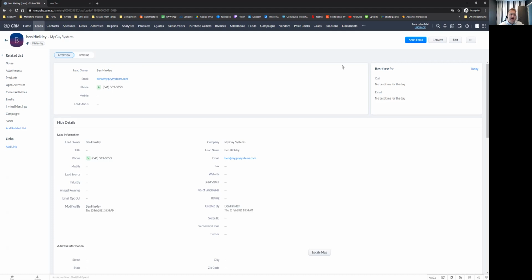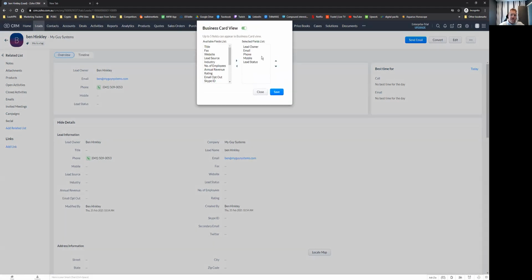And in here on this specific business card, we have a drop-down menu in the top right-hand corner, which most of you are probably familiar with. And there is a button here called Customize Business Card. Now, this is a feature that came out about 4 years ago, but they changed it this time last year and made the business card view have an on and off button on it.